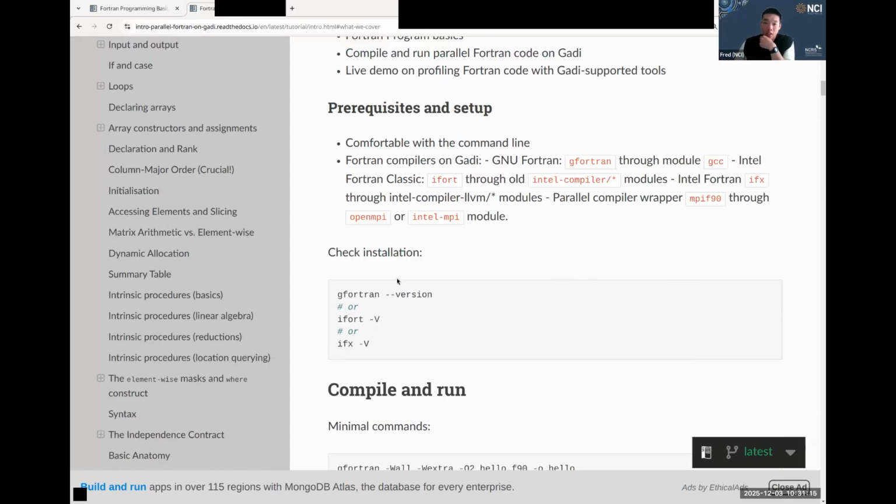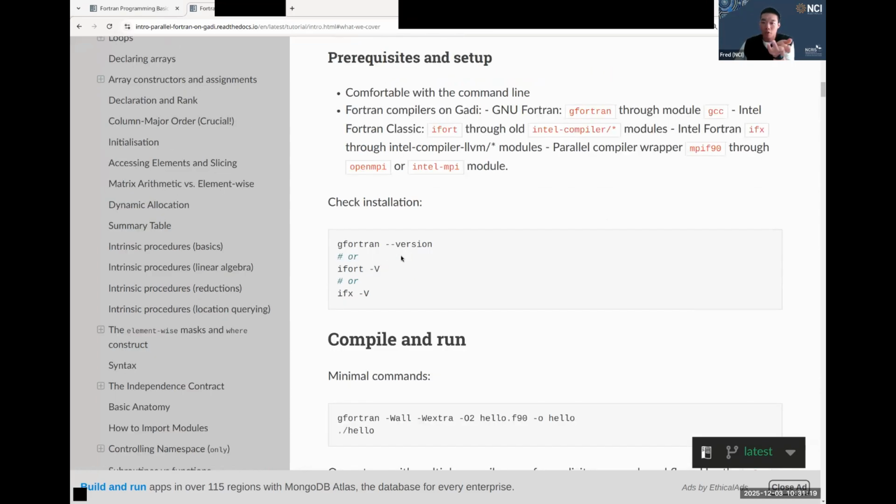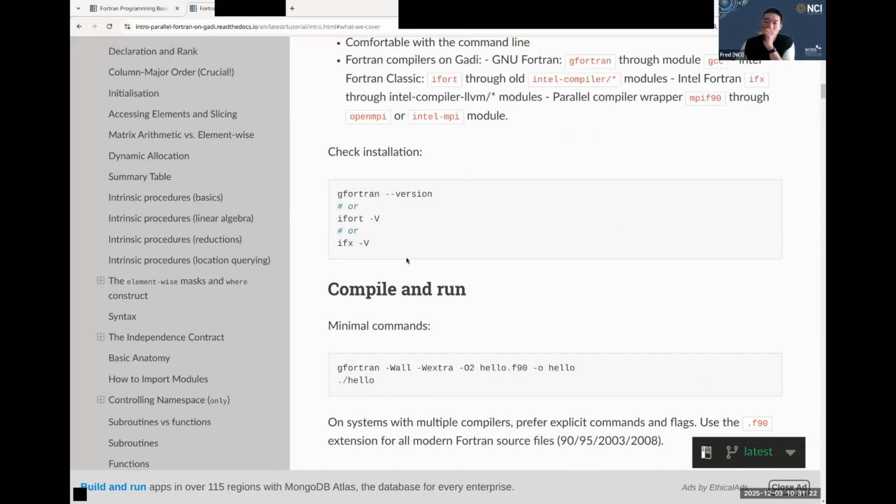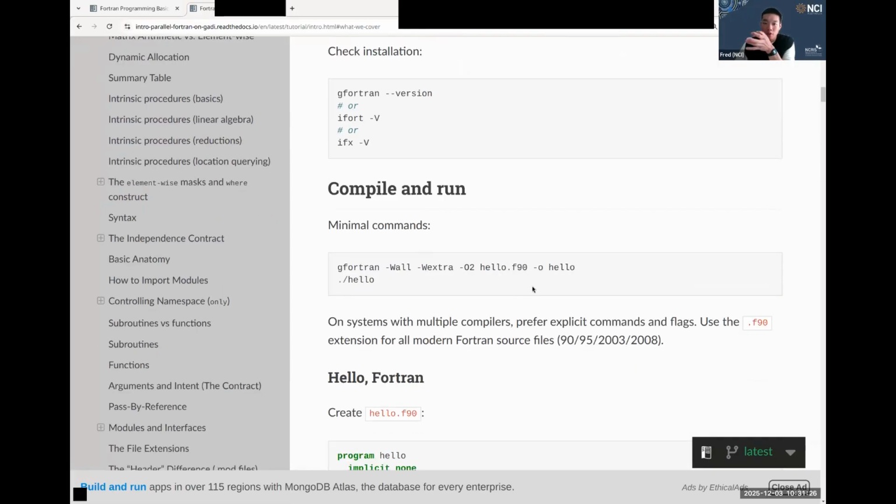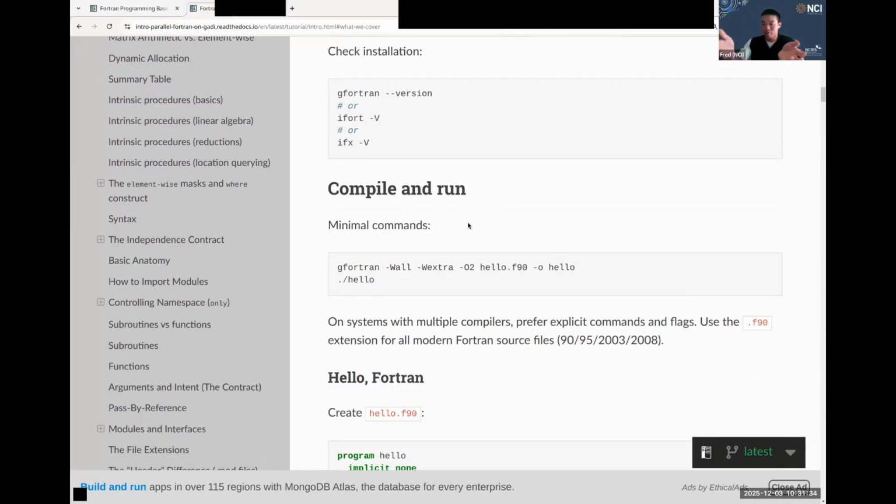Okay. So check the installation. Just check the machine's gfortran version, as Fortran has multiple versions, as I mentioned here. There's a quite simple command. If you have hello world code, it's very close to the C compiler.